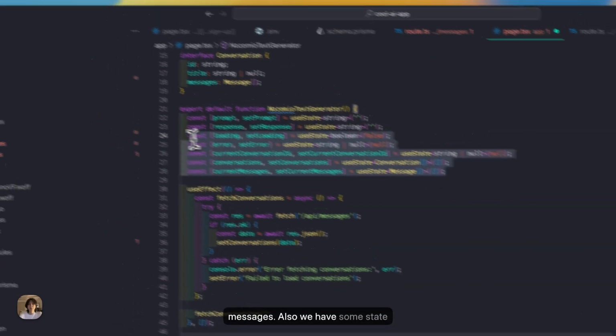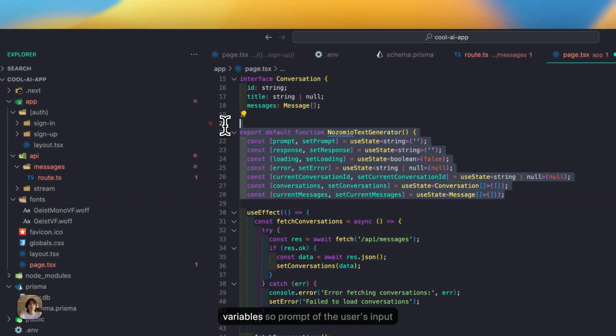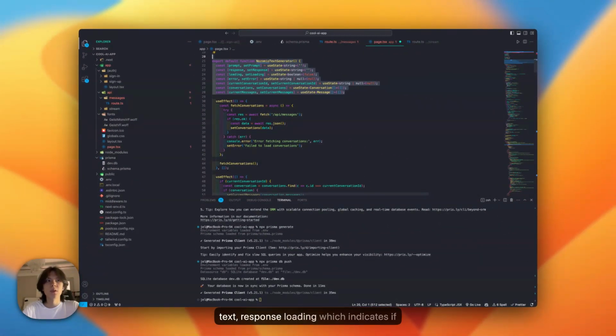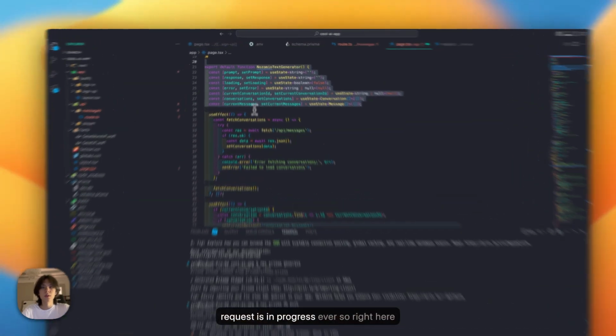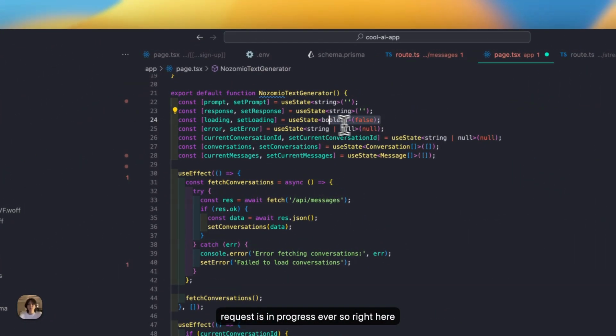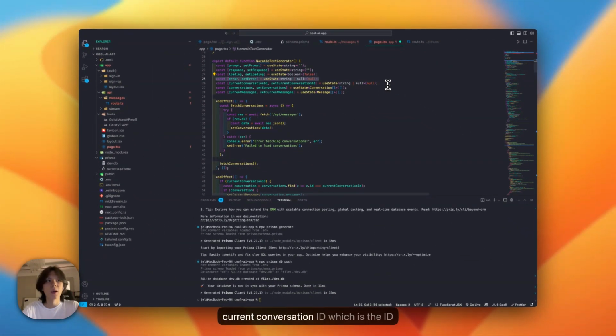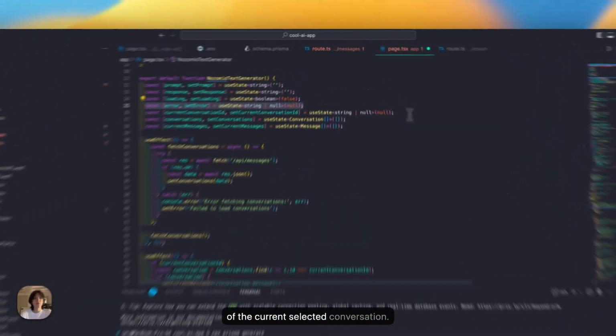Also, we have some state variables, so prompt, the user's input text, response loading, which indicates if a request is in progress, and error, which stores any error messages. Also, we have currentConversationId and setCurrentConversationId, which is the ID of the currently selected conversation.